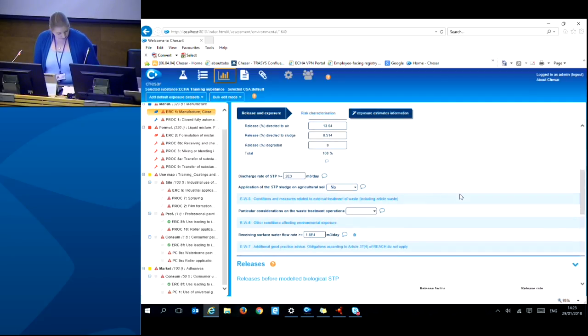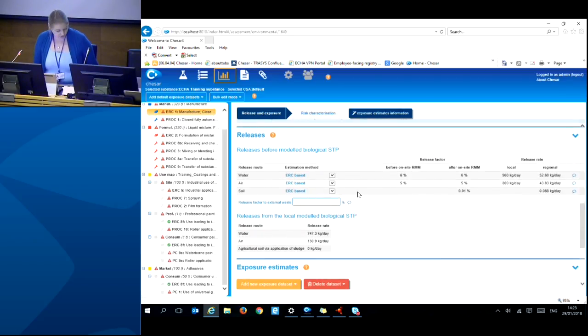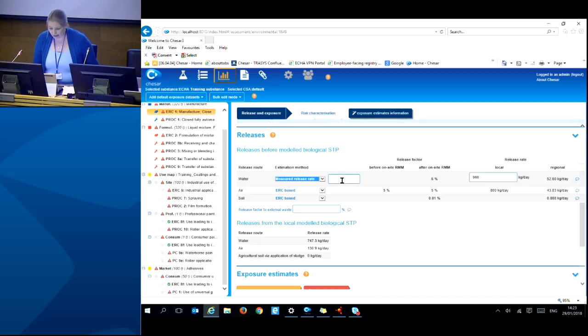The next step was to adjust some of the releases in this releases section. As we have a measured release rate to water, we set water to measured release rate. This field is meant to give some kind of a name, so let's say on-site data, and then we put here 0.1 kilograms per day.